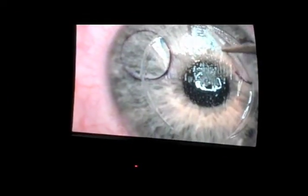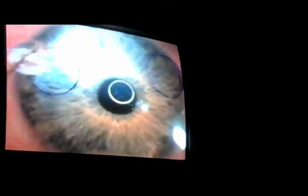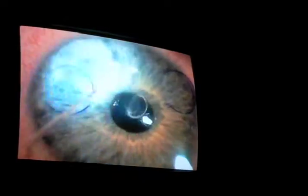Same procedure, from loosening that flap, locking my head into place, and letting the computer get a fix on my eye, and it's another 40 seconds or so as the laser works. This time I did smell a little bit of a burning type of smell, but it wasn't hot. Again, my eyes are totally numb from the drops they put in way back at the beginning. And after the laser's done, he puts the flap back into place, smooths it out so there's no wrinkles. We wait for another minute or so to make sure everything looks okay, and we are pretty much done.